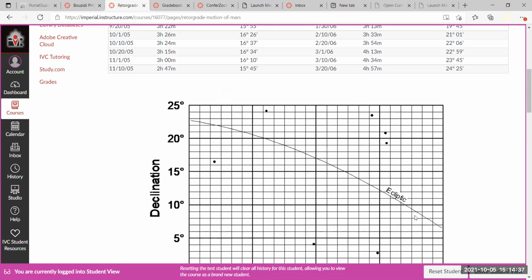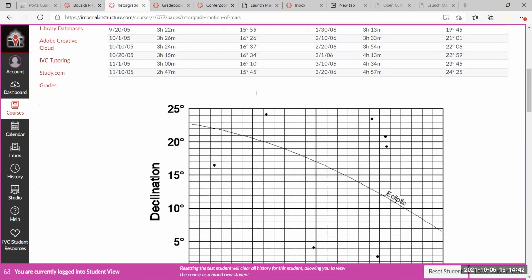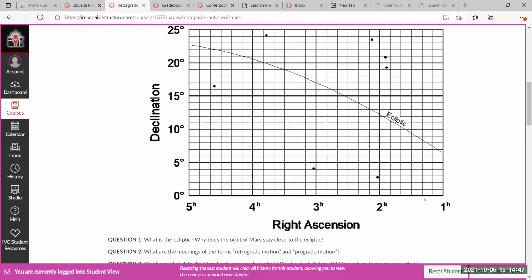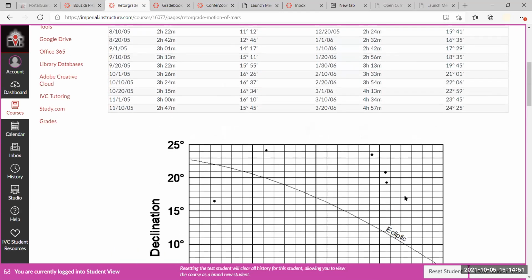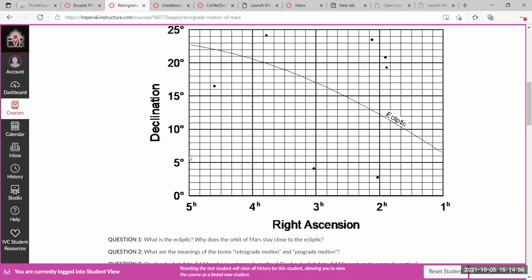So I continue. So that's July. I do the same thing. 1 hour and 37 minutes, 7 degrees and 9 minutes. So 1 hour and 37 minutes, 1 hour and 20, 1 hour and 30, 1 hour and 37 is somewhere in here. So I draw a line in here and then find the 7 degrees, and 7 degrees is going to be here. This is 6, 7. So 7 degrees and 9 minutes, so somewhere in here. So Mars was here on July 20th, 2005. Remember, it was here somewhere, and now it moved in here, and so on and so forth.